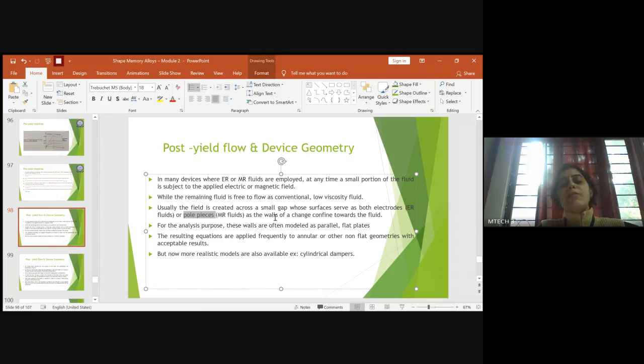So this happens as the wall is confined towards the fluid. What do you mean by wall? You'll have a top plate and a bottom plate, and in between you'll have the fluid layer, right? When you subject the electrical field to it, it results in the formation of fibrils with some gaps. These gaps will work as electrodes, and this will happen when the walls are confined towards the fluid. This is the wall of the top plate and this is the wall of the bottom plate. The top plate will be moving and the bottom plate will be fixed. So the wall will be confined towards the layer of the fluid which is nearer to the top plate. So these are the concepts one has to understand before going for the derivation.